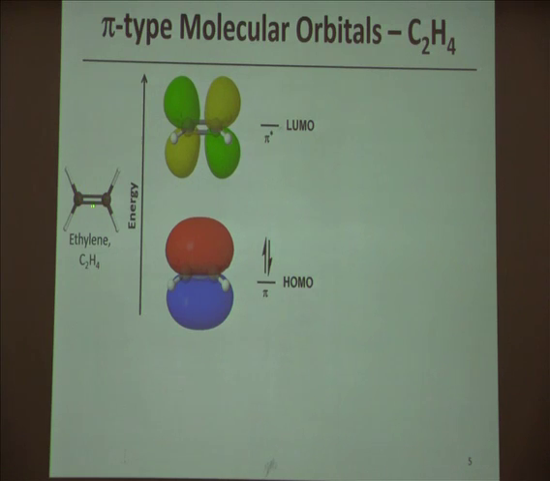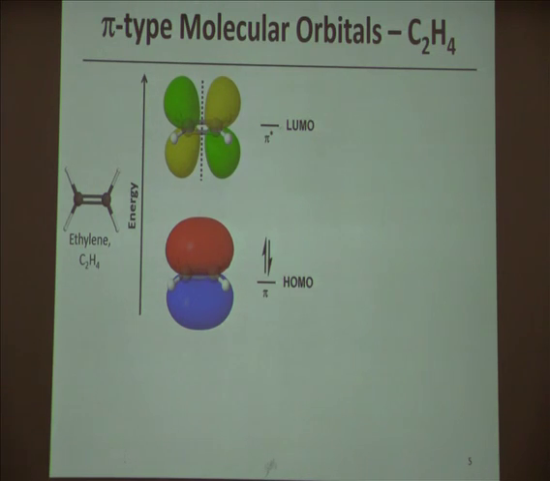We have a sigma bond that exists between the two carbons, and we add an additional bond, a pi bond, between those two atoms. I'm not going to show the sigma bond orbitals, but they're still there, just like in ethane, and they're much the same shape and description. But we're going to instead focus on the pi system here, which is that second bond. So some important contrast and similarities will be obvious, I think.